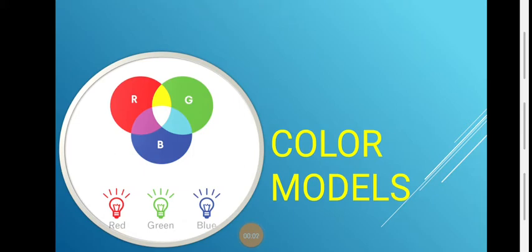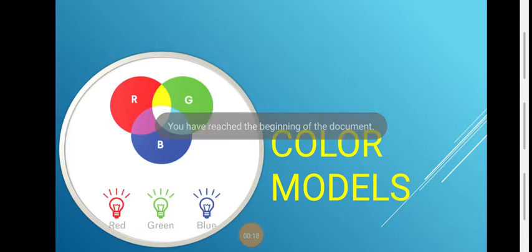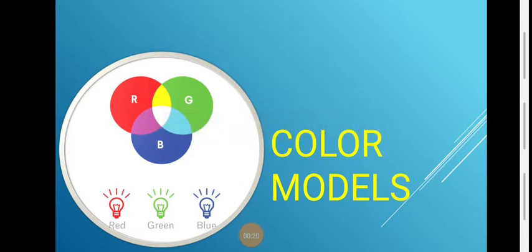In this video, we are going to see the color models. So, before going to color models, I would like to see the motivation behind the use of color in image processing. There are two main principles that motivate us to do color image processing. The first one is to identify an object and to extract that particular object from the scene.